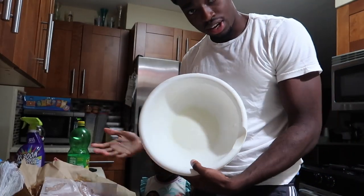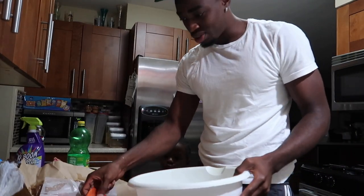If you Jamaican, you got this big bowl in your house. If you're not, buy one.